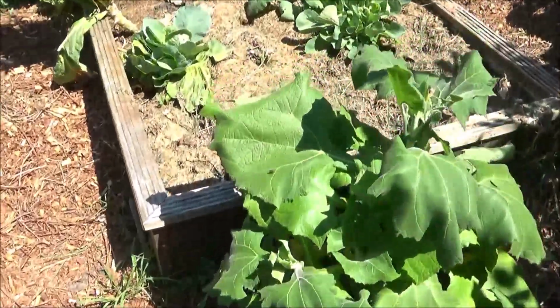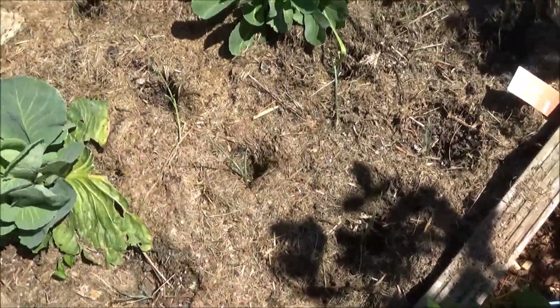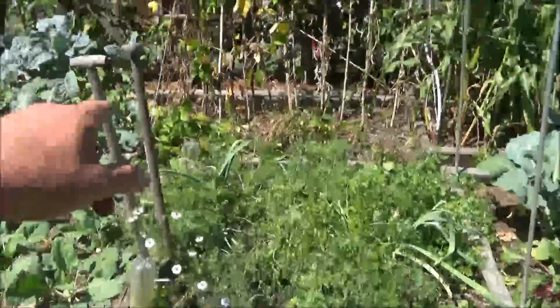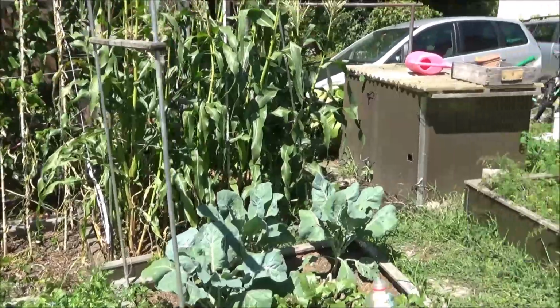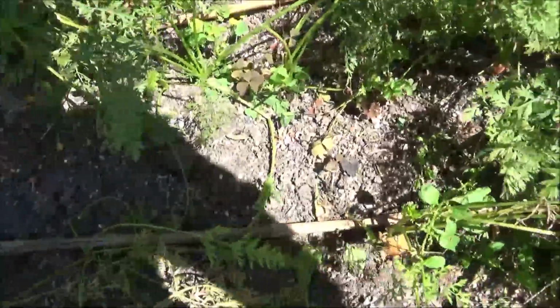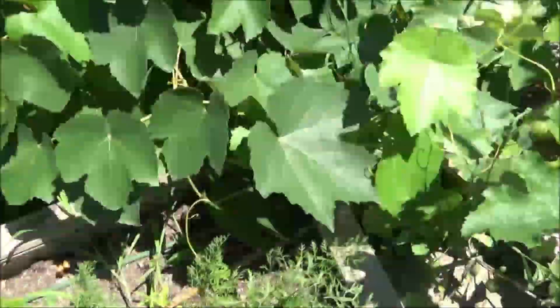Yacon. I planted a load of leeks in here. Bought some leeks when I was out at the shop, so I thought I'll bang them in there. I can't put any alliums in that bed. The zucchini, need to take them. These are other carrots. These actually did all right. I did do a second planting, and I've just got a jar to pick carrots out of them.